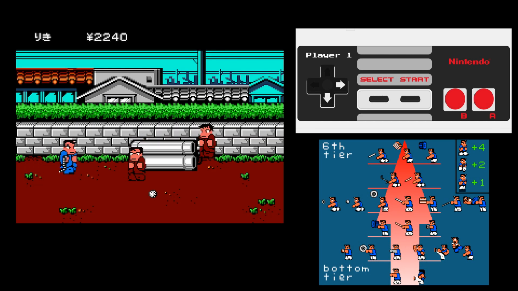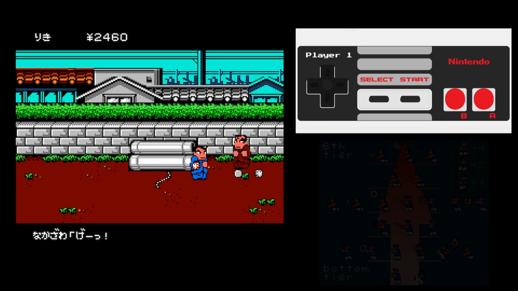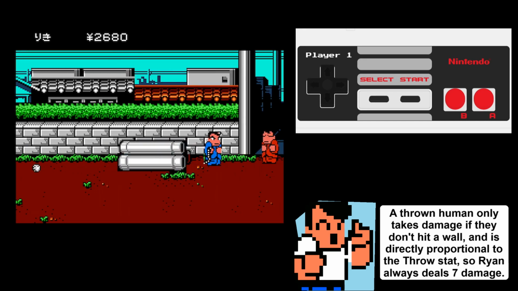Here is the chart showing the relative damage for all attacks. Note that floating and flying attacks increase the tier by 1 and 2 respectively, and running attacks additionally increase the tier by 4. Mojo, or Taida, requires 4 hits, but the second hit must be delayed or he'll be knocked over.